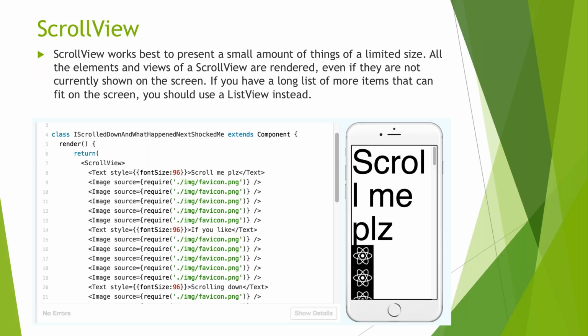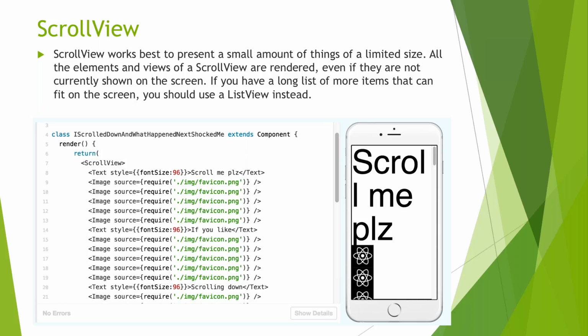Similarly, there is a scroll view. Now these are the most basic elements that are available. Okay, so there are two things: one is a scroll view and one is a list view. So just two more things and then I'll wind up after this. So there is a scroll view and there is a list view.